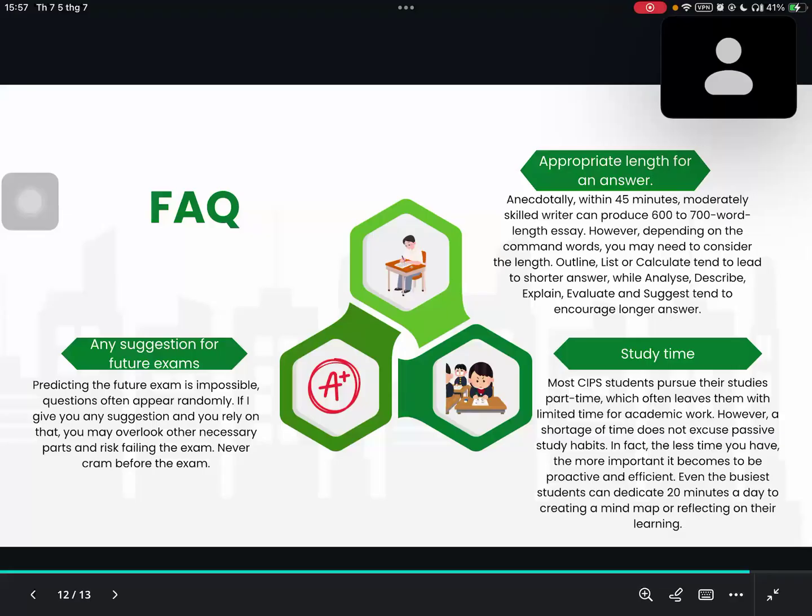Even some words or some bullet points in the exam is better than nothing at all. So just try your best to study everything possible and provide the answer whenever possible.